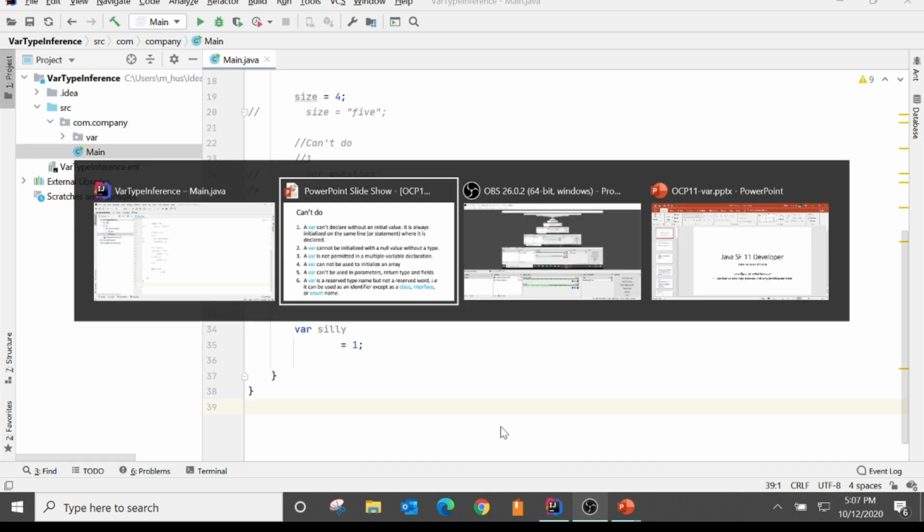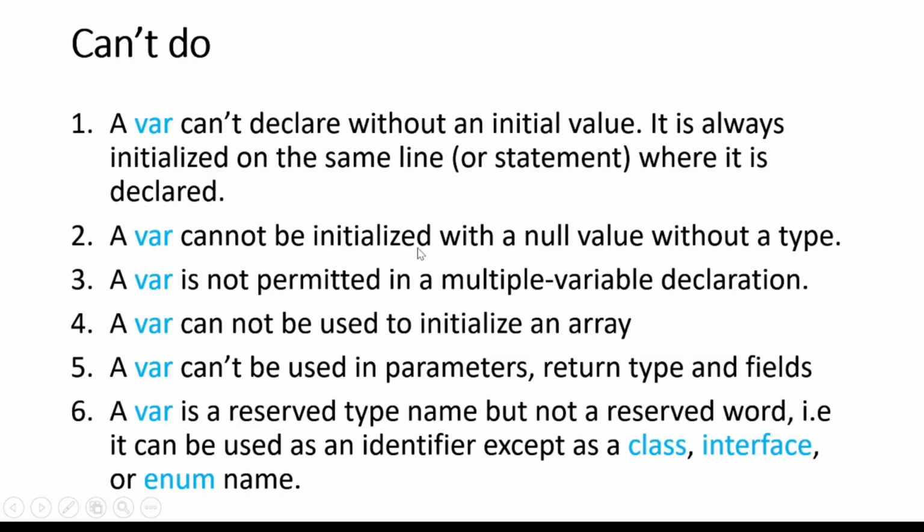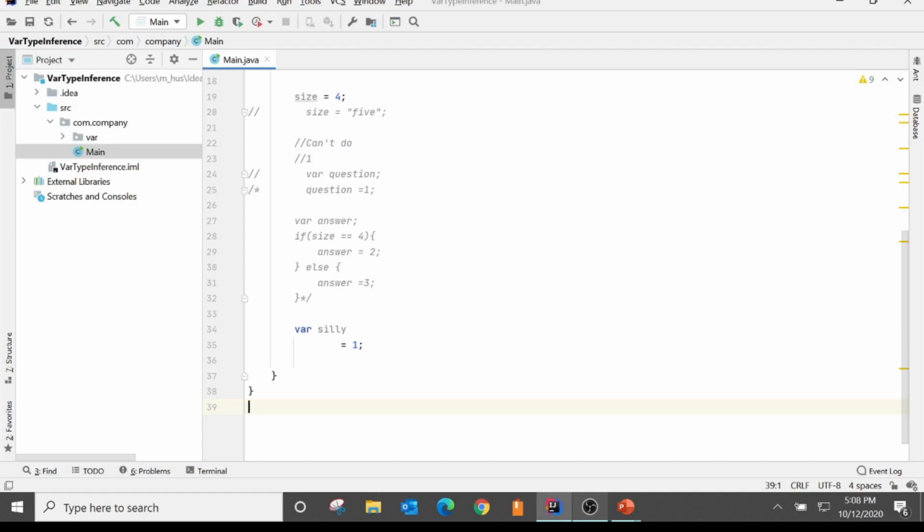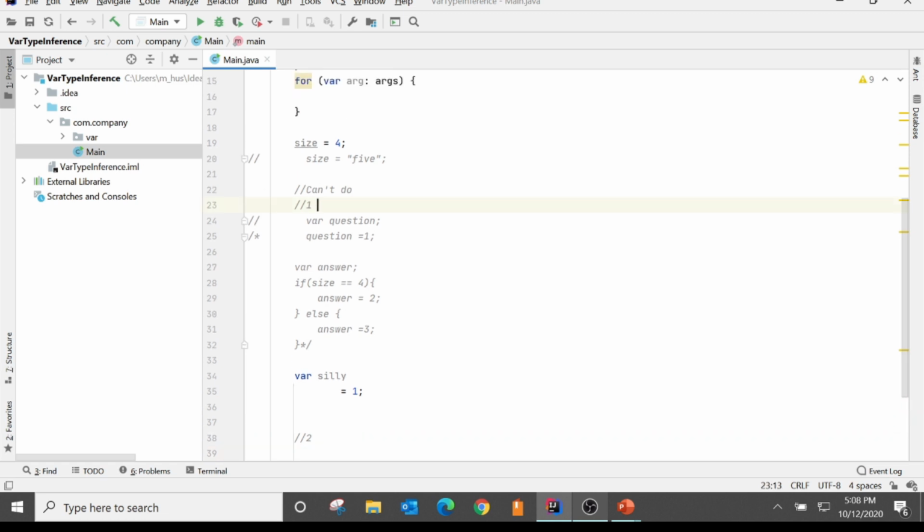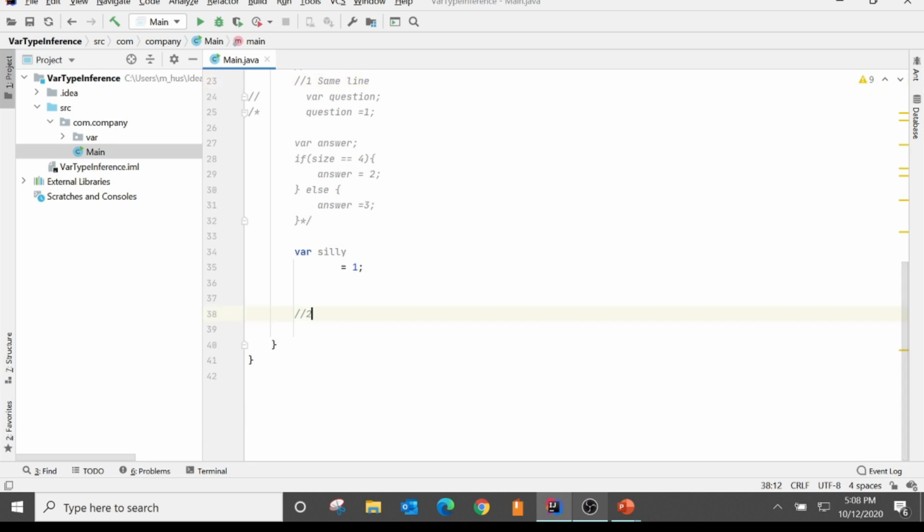Next, a var cannot be initialized with a null value without a type. So what does it mean? Let's see. The previous one was about the same line, and this is about null values.